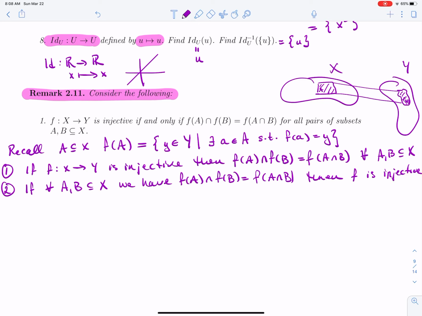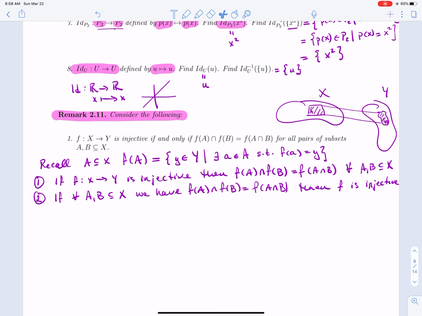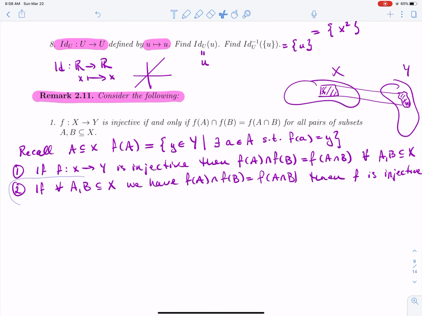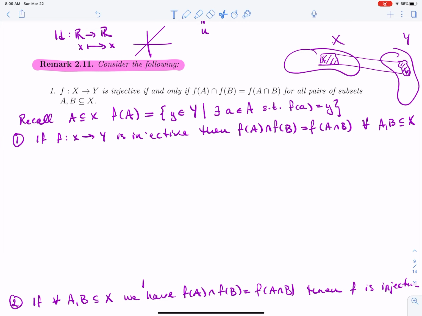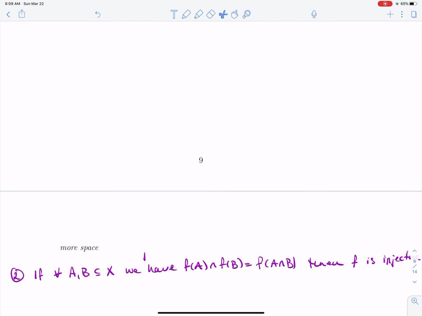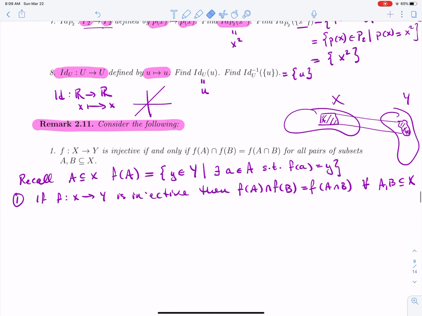Okay, so let's start with 1. I'm just going to scoot 2 down a little bit out of my way. Oops, that didn't work. Let me scoot 2 out of my way. That was a disaster. One more try. Maybe another try. There we go. Okie dokie. Looks like I took a little bit of injectivity with me. So let's put 2 down here. Get rid of the J from injective and put it back up here.